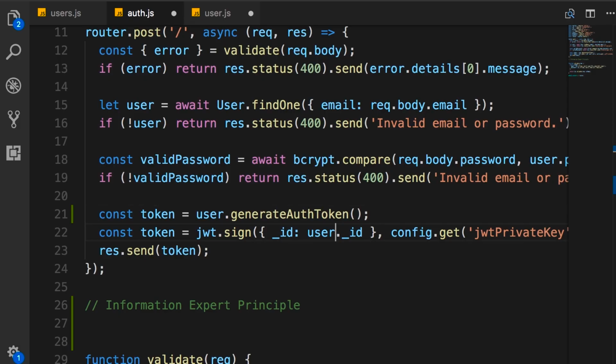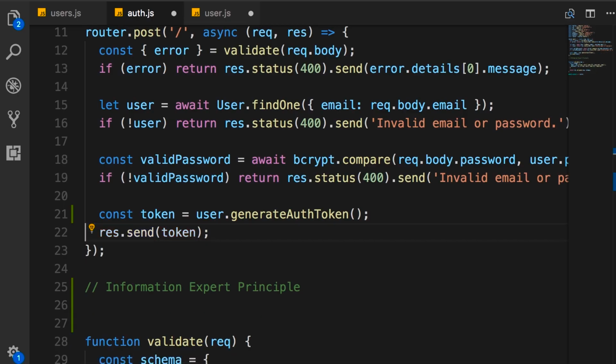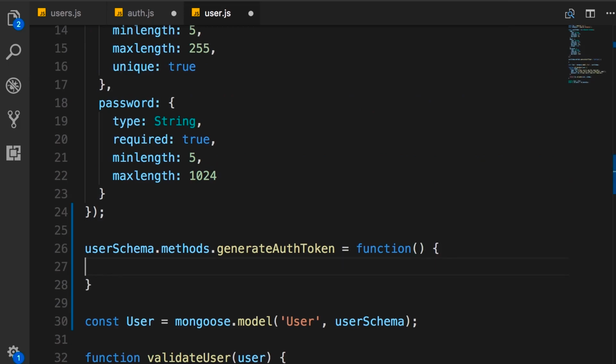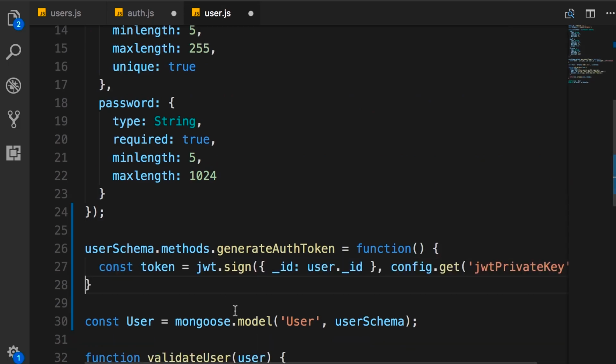So I just need to grab this logic for generating the token, cut it from here, and move it inside this new method. So here in the payload, we need the ID of the user. How do we get that? Well, this method will be part of the user object. So in order to reference the object itself, we replace user with this. And this means here you should use the regular function syntax.